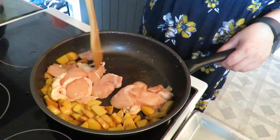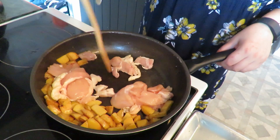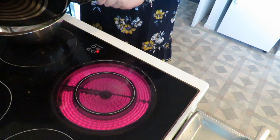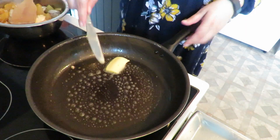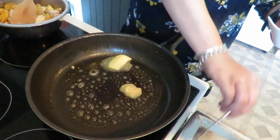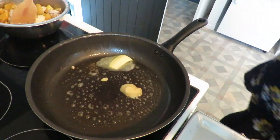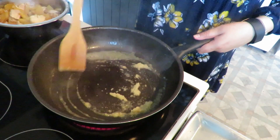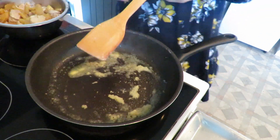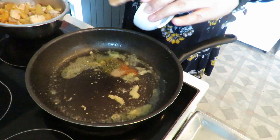You'll see me using a spatula to cut the chicken because I realised I forgot to cut it beforehand — my bad! Once it's all cut up and cooked through, I take it off the heat and put the pan back on with quite a bit of butter — hence butter chicken! I'm adding a little bit of ginger and cooking that through, then adding in the spices to sort of make my own paste.